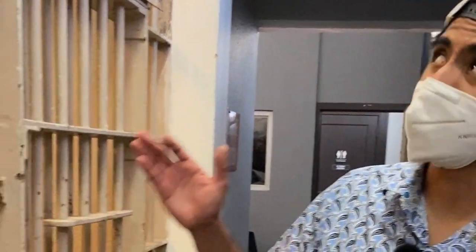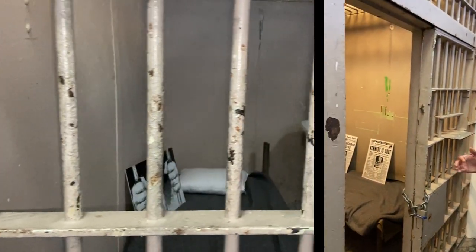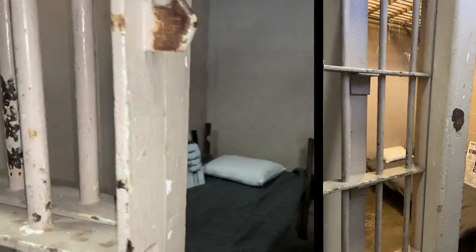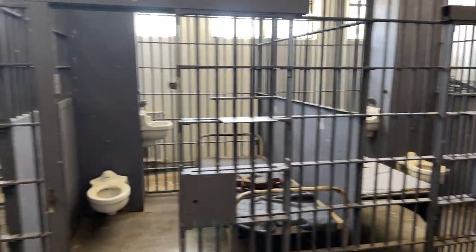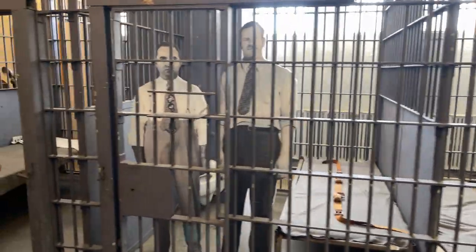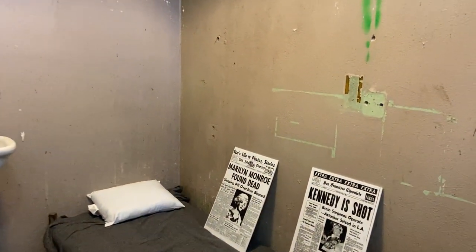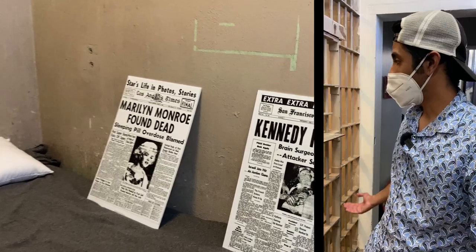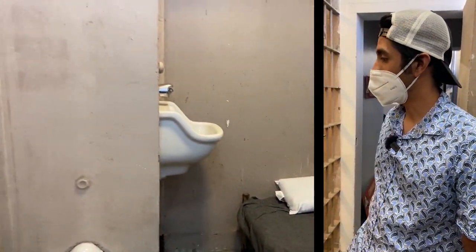We are inside the LA Police Museum and right behind me is a jail cell. I'm pretty sure they used this when this station was an actual police station, and these are pretty small if you look closely. Like this isn't really much room — imagine this was the jail. What's also cool in there is they have some posters of news headlines from when Kennedy was shot and Marilyn Monroe was found dead. Pretty interesting time to live in — this is definitely a blast from the past.